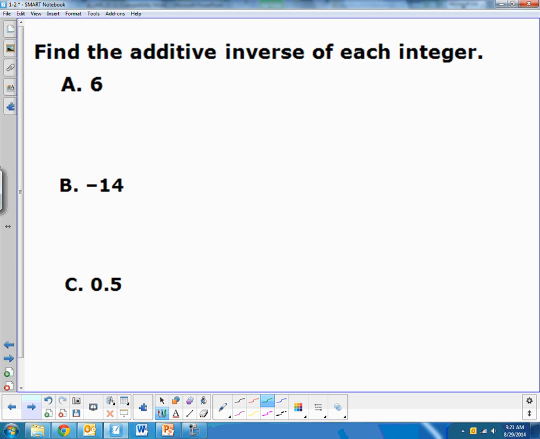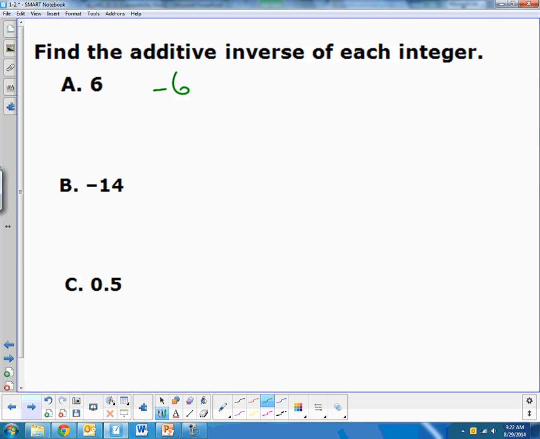All right, moving on here. Finding the additive inverse. So I'm going to have you pause it. Find the additive inverse of all three of these numbers, and then we'll do it together. Okay, I'm going to assume you paused it. The additive inverse of 6, negative 6. Done. That's it. That's the only answer. You don't have to put plus. You don't have to put equals 0. It's just negative 6. That's all it is.